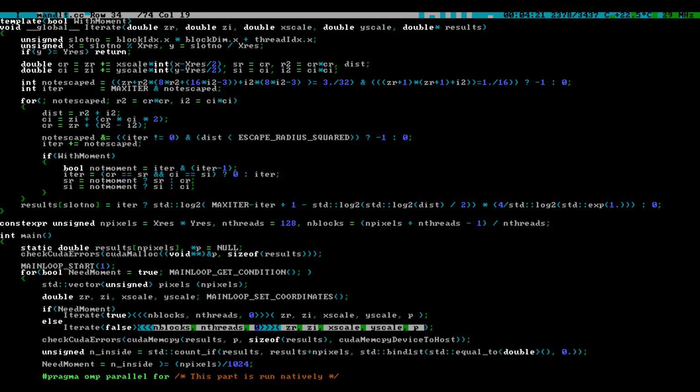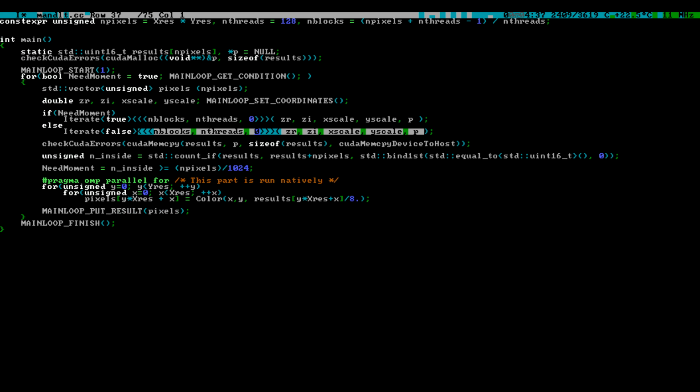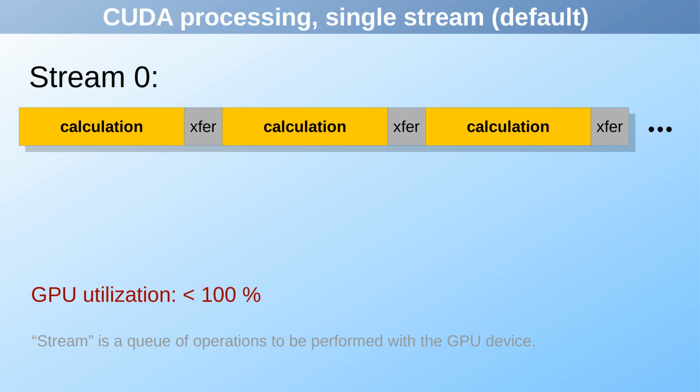Can I make it faster? Well, first of all, I think the transfer between the GPU and host memory may be a bottleneck. I should at least try and see what happens if I reduce the array of 32-bit floats into an array of 16-bit ints. I should also try multiple streams.